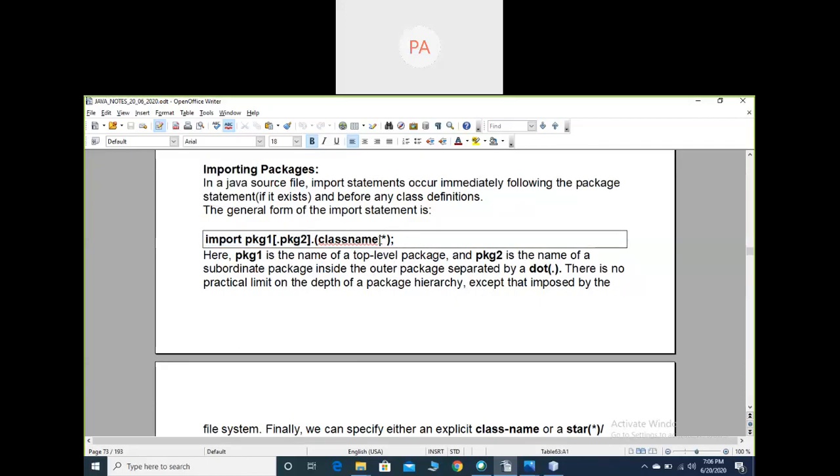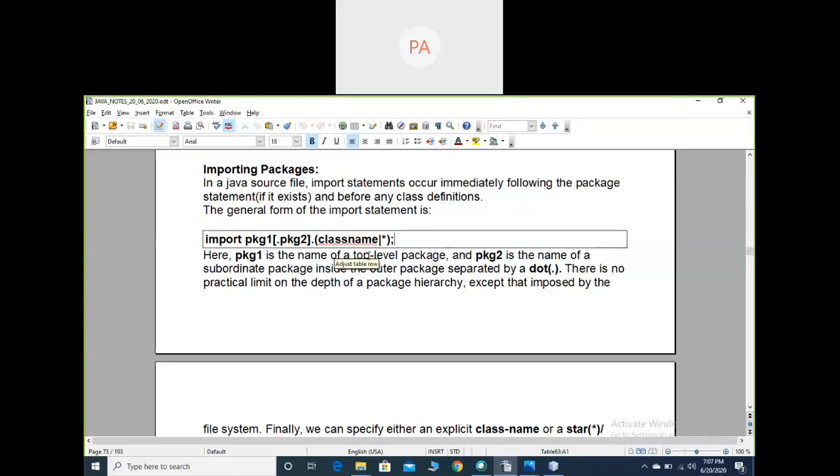See, one vertical line is there. That means either you write the class name or you write the star symbol. Here, star indicates all classes. In packages we will have more than one Java file, that means more than one Java class. If you want to take the properties of more than one class, then instead of writing a class name, you write the star. The star symbol means all classes present in the package. Or else if you want the properties of only one class, then you write the class name.